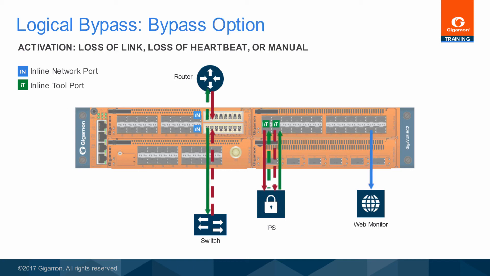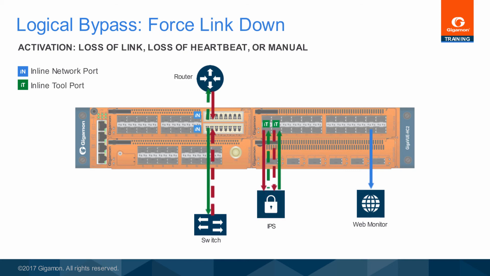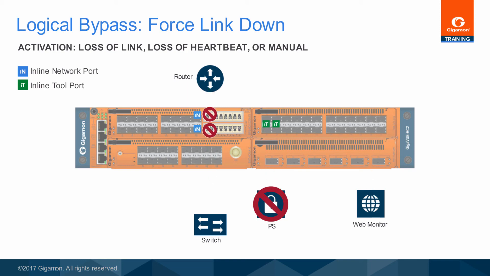Logical bypass is determined by the health of the inline tool. When the link is lost for the inline tool, the heartbeat test fails, or you manually activate it, the inline tool is determined to be down. At this point, there are three actions you can take. The first option is to bypass the traffic and send it on to the production network. The second option is to bring the network links down, allowing the network to failover to a redundant path where another set of inline tools are monitoring traffic. The third option is to drop the traffic. When dealing with an inline tool group, you can set the minimum number of tools required for the group, and if the number of healthy tools drops below the minimum, then the failover action is taken.